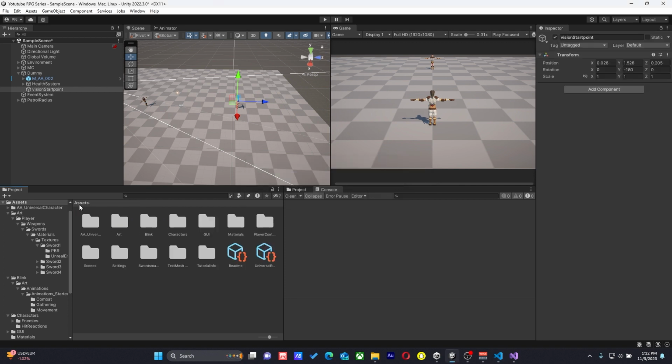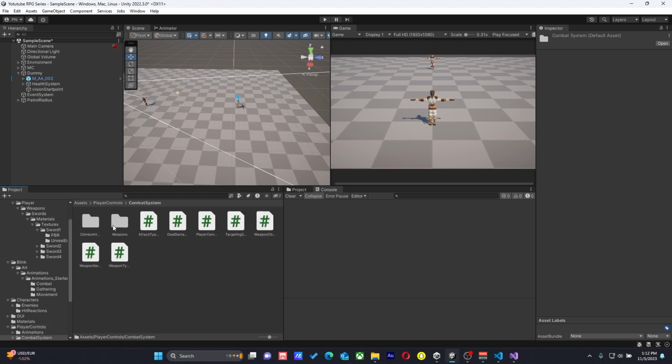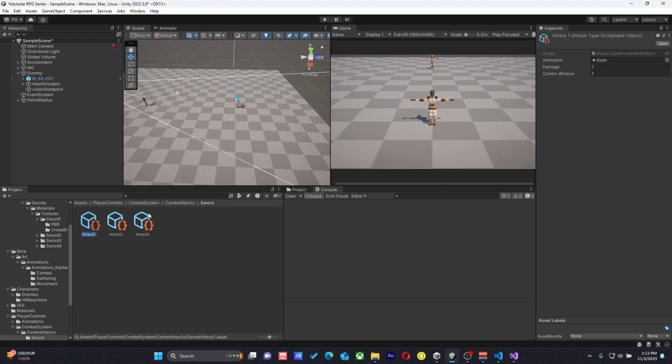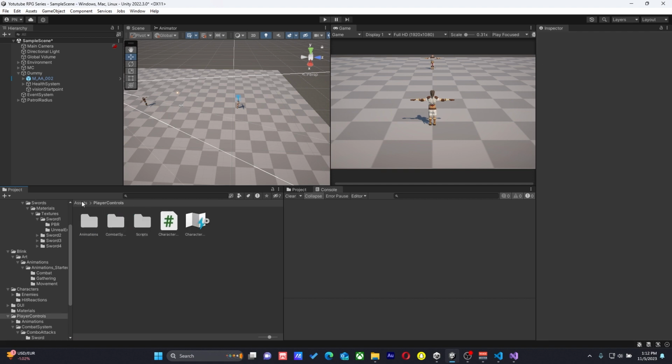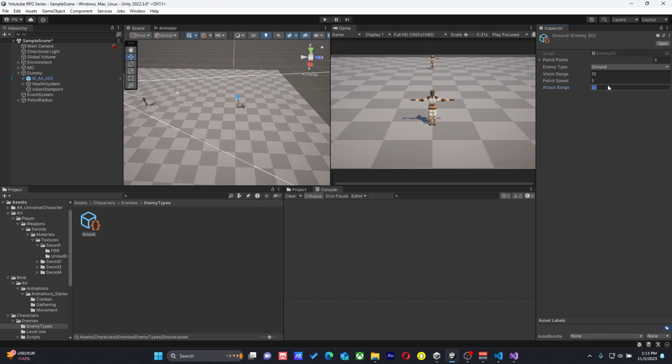Let's just check a few things that we might need to change here. If we go to our player controller, then the combat system, combat attacks, is it on combat attacks where we have, no, that's on the AI. So we're going to go to our characters, enemies, enemy type. You can see our attack range is quite big.